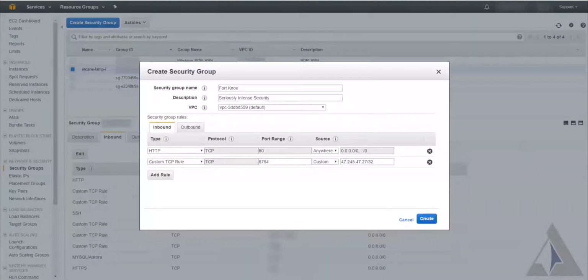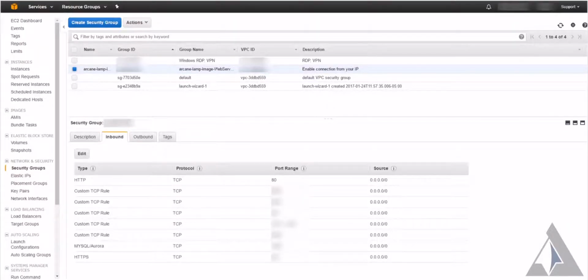This will return you to the security group dashboard, where you'll be able to see your new security group and any others that you've created. Here we have created several for this demonstration. Editing is very simple. Just select the security group you want to edit, or use the search function to find it using the name or tags that you may have set up. At the bottom of the dashboard, simply select what you want to edit, whether the description, tags, or inbound and outbound rules, then click Edit.